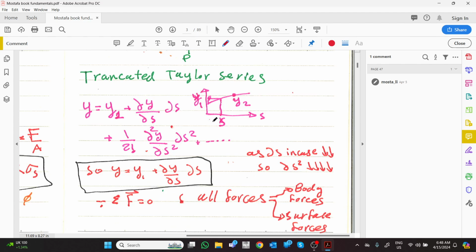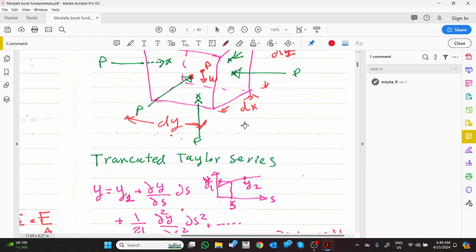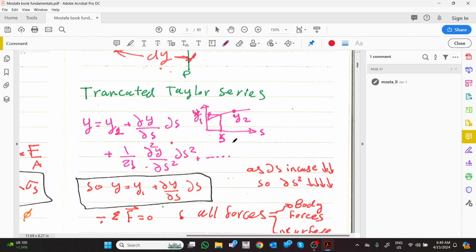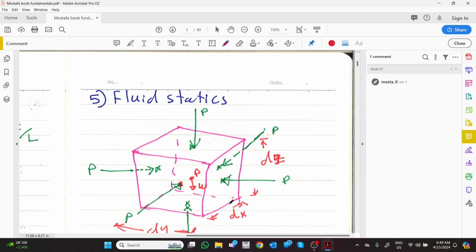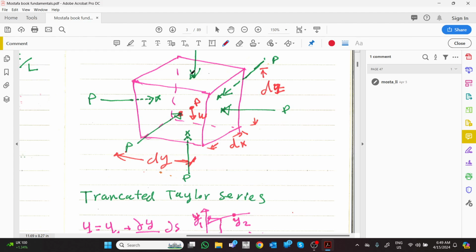This is the Taylor series, but because we already took a small slice, which is dx, dy, dz, we know that if we apply it, ds, which is the distance here, is already small. If I take the square of it, also the square of the d something, it will be way, way small. So we can neglect this part. So we can state that any pressure, any point, we need to refer to another point. It is the same pressure here with the rate of change between here, multiplied by the distance.